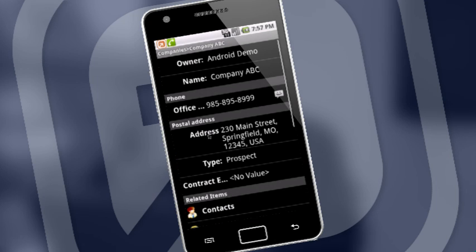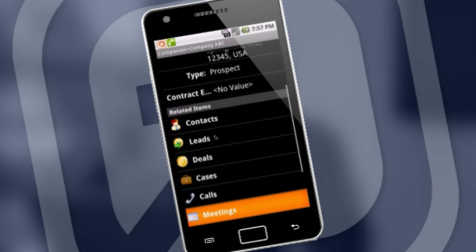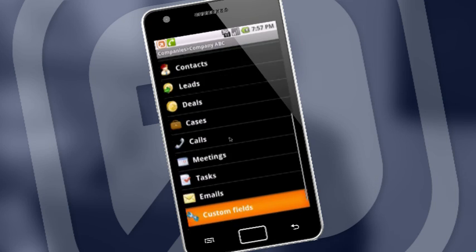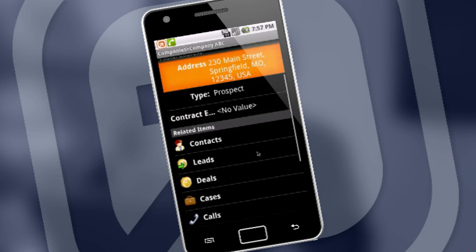So from within a company record, you're able to capture the company name, the address, the type, and even add all the contacts that are associated with that company. So you could have unlimited numbers of contacts with a company record. And then all of the interaction from the leads to any activity rolls up nicely to that one company record. So that historic interaction that's taken place is easily viewed by scrolling down and selecting any of the related deals or emails. And you also have access to any custom fields if they're created.